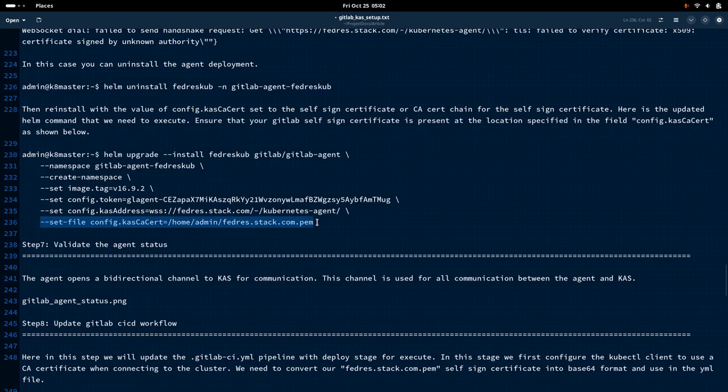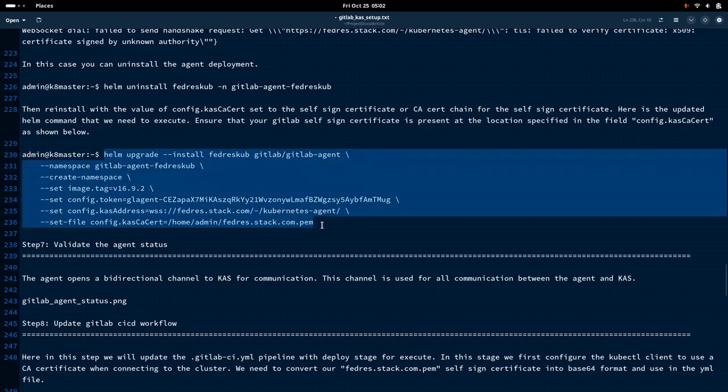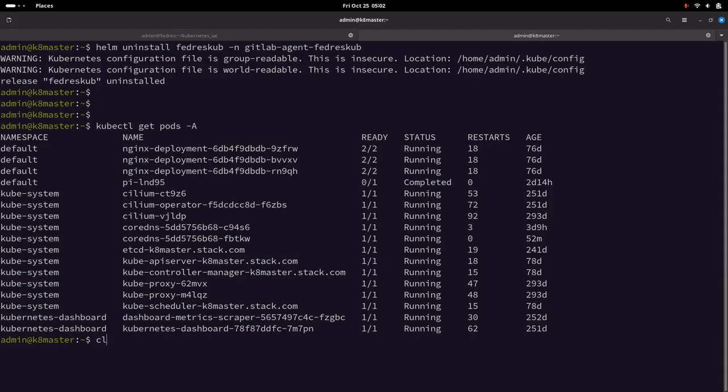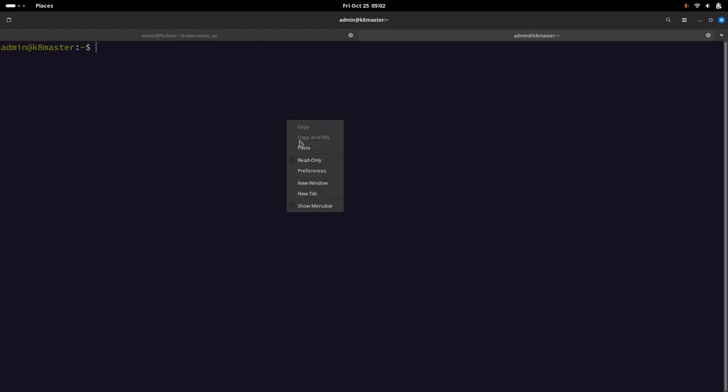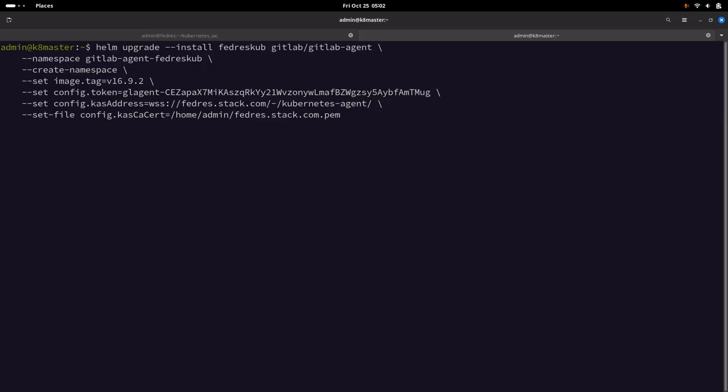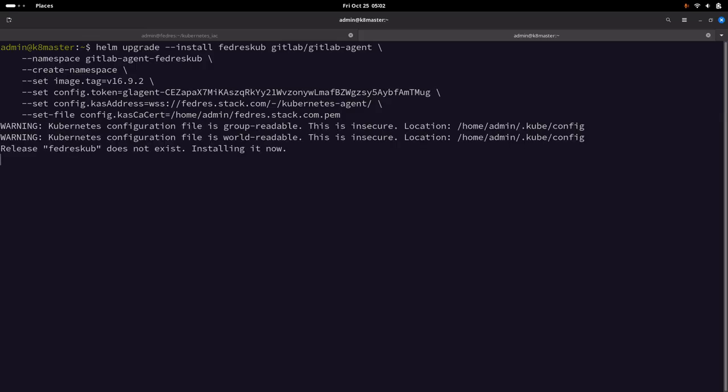Basically, we will provide the CA certificate for our GitLab server so that the agent will be able to trust the CA certificate. The agent will be able to trust the GitLab server certificate using the CA certificate that we have provided. Okay, so now let me copy this. Let me clear my screen and try to apply that command.